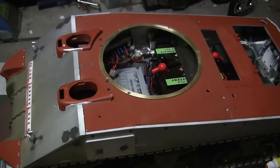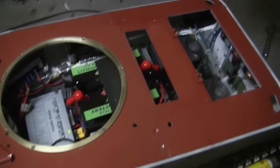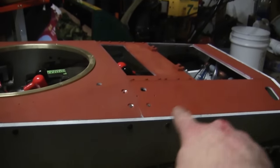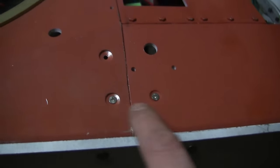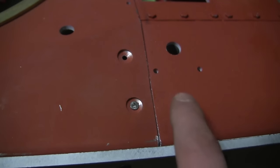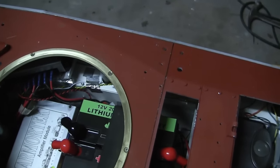And here's the model with the top deck now permanently mounted to the hull. All of the kit supplied fasteners were utilized, and they all went on with a little bit of hand fitting here and there, but basically it was a problem-free install. Here we can see the brace that I was referring to earlier. There's a piece of brass, and the two fasteners here secure it to the top deck. This was done on both sides to give the upper hull more rigidity.